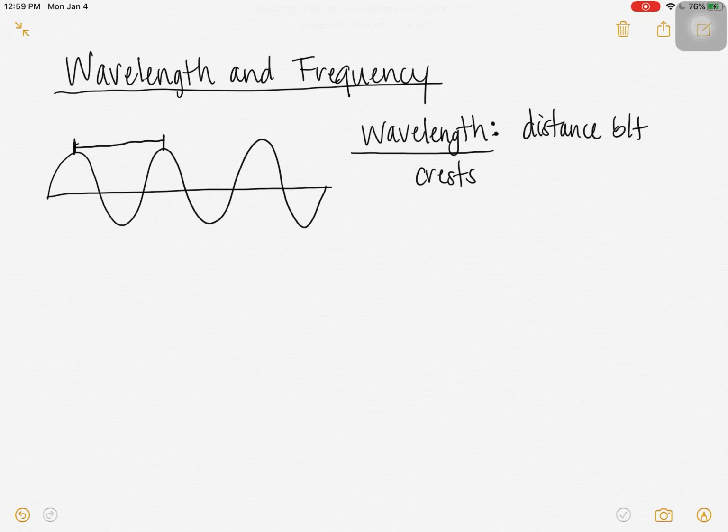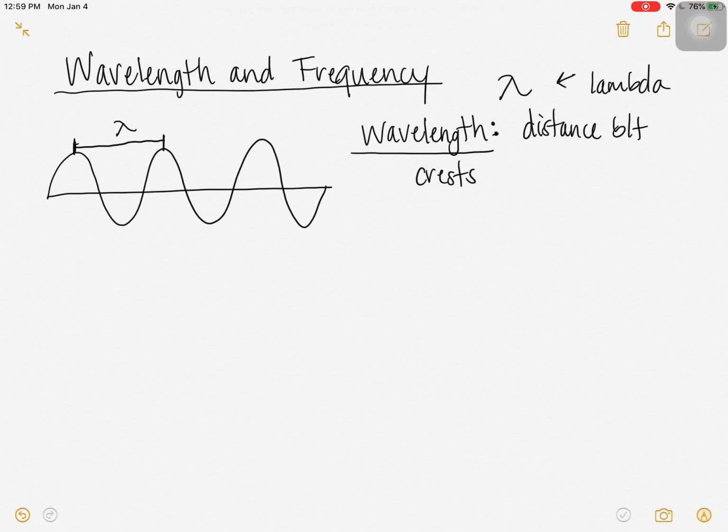Okay, so where you might think that wavelength would get the variable W, that's not the case. So wavelength gets a Greek letter that is known as lambda, and it looks kind of like a diagonal line and then a little curve. I don't know really what to call that, but that is the symbol for wavelength, the Greek letter lambda. Okay, and we're going to be using that to denote wavelength. So it's important that you know that lambda is wavelength.